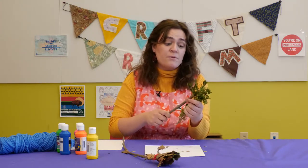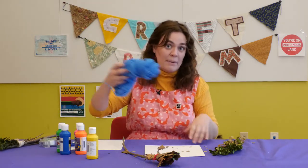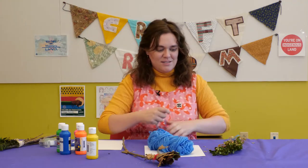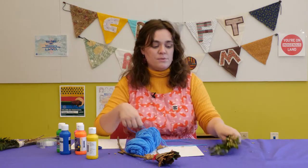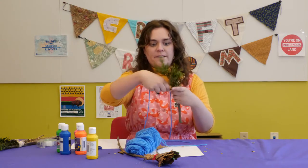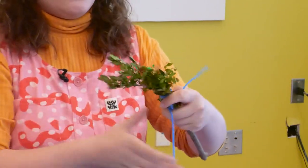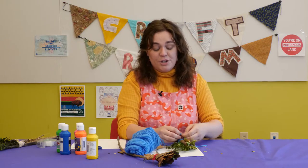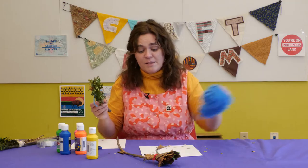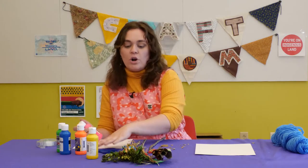You can gather whatever materials you're able to find. You can come here to Forest Park, forage your own backyard, or a park near your house. Get several different materials because the coolest thing is each material will make its own natural pattern. Take some string and tie the leaves to the stick. Make sure they are very, very tight because you don't want them falling off or moving around while you're trying to paint. Wrap the string around many, many different times. You'll also probably want to do this over a tablecloth, as the leaves might fall off and it might get a little messy. Now I have several paint brushes and each of them will make their own unique mark.